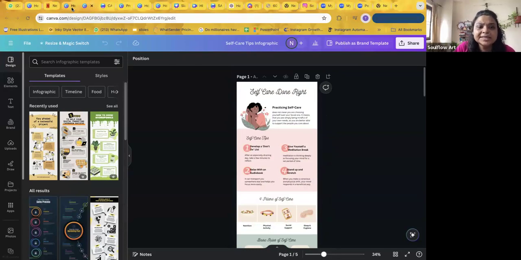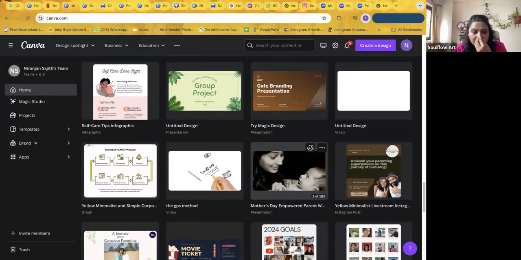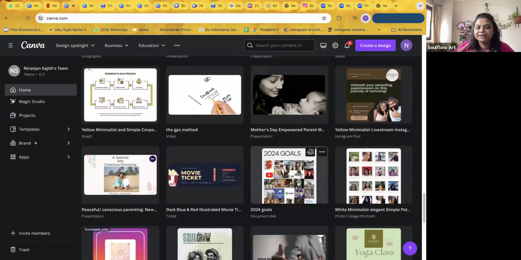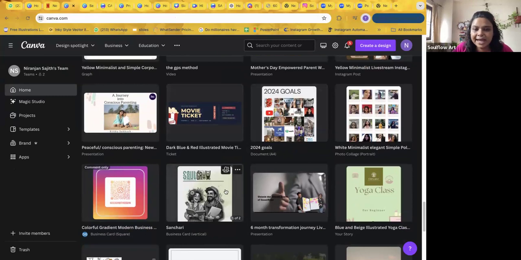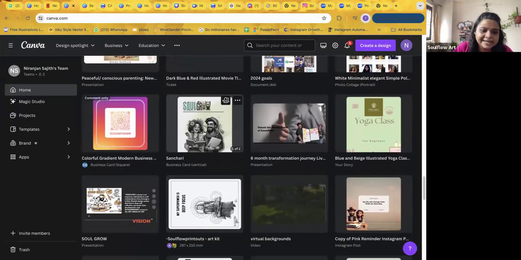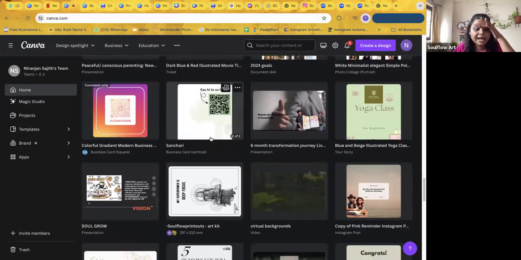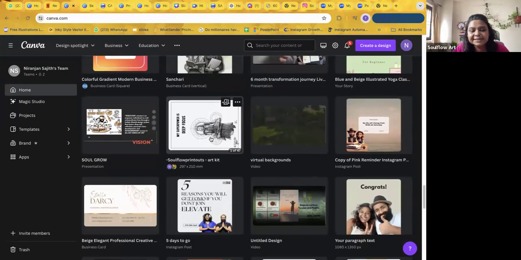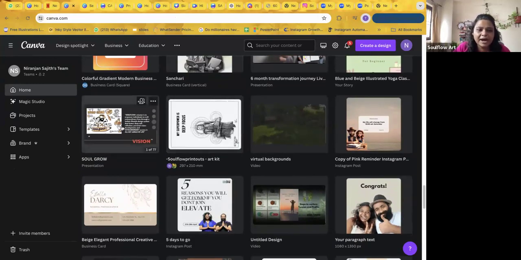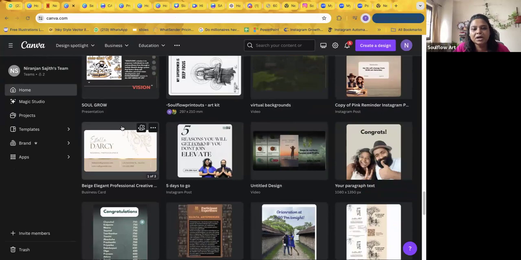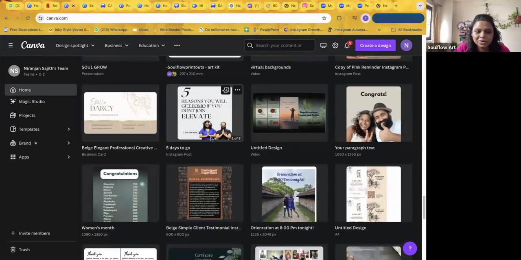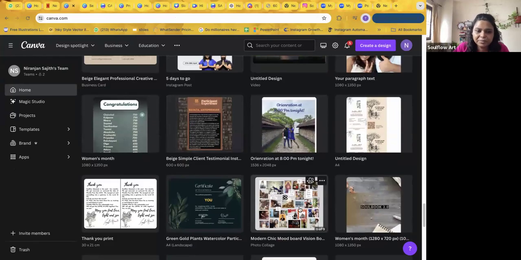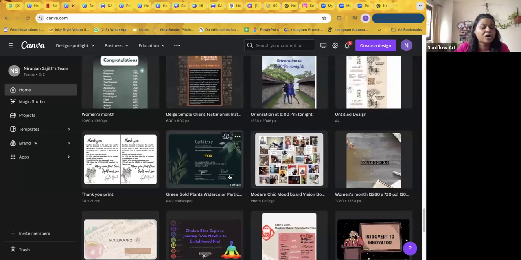You can also use this as a bonus, saying all those who got this correct, I will be giving you something. I see this card also, I have designed it here only. So you can see I love doing this. I love Canva, I love ChatGPT, and I use a large part of this in my work. So my vision board, the certificate creation, of course, you can make completion certificates.